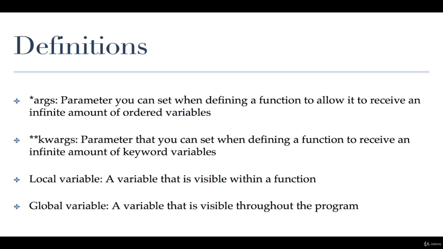The keyword arguments parameter, as you see here, is essentially built so that you have an infinite amount of variables, but you give a keyword for each of those variables as you do it. That's useful because maybe you want to build some default parameters, and if those parameters change in some way, you can use the keyword arguments to adjust them. For example, we have step size in our range function. We want to adjust the step size keyword argument or something like that in our own custom function.